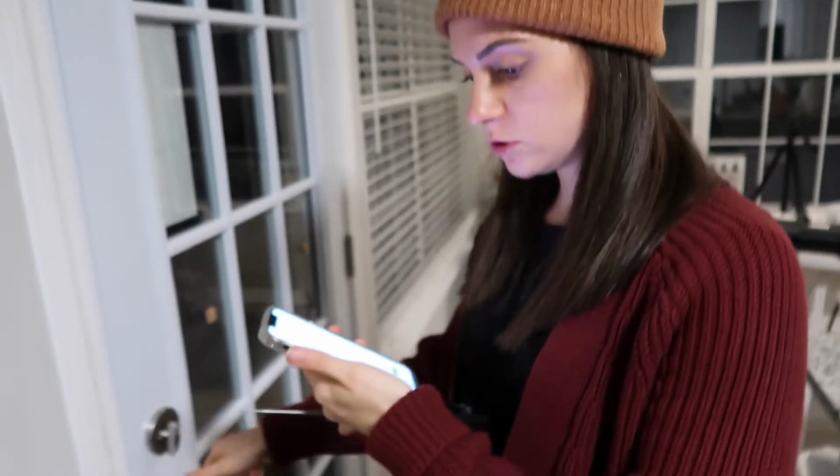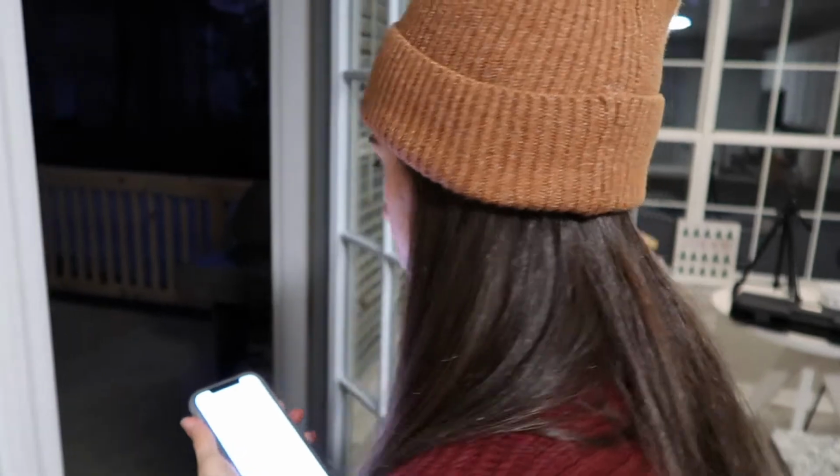What do you want? Rare? Medium? Okay. Can you do medium? Yes. Because I looked up Bobby Flay and he said what temperature to make it. For medium, that's what you want, 140 degrees. And for medium well, which is what I want, 150 degrees.